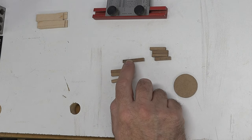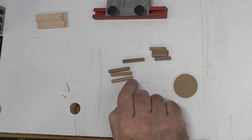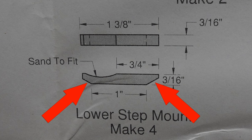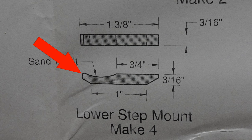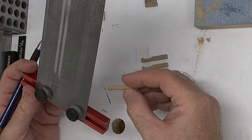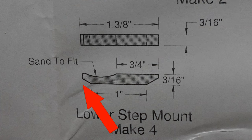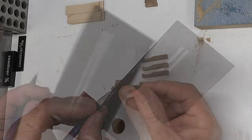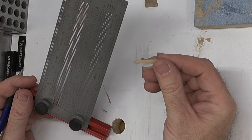But once we get all of these arches marked on here, then we can turn around and start cutting or sanding these angles that we see here on the prints. So the first thing we're going to do is from this front curve right here, we're going to measure down 3/32 of an inch. And we're going to place a mark there. And then in from the end, we're going to mark 3/16. And at that point, guys, we're going to join those two points together. And there you go. There is that front angle.